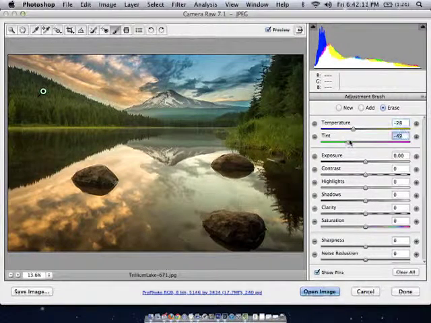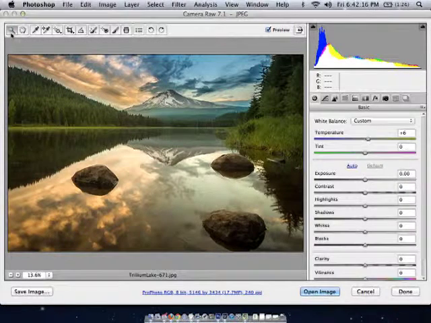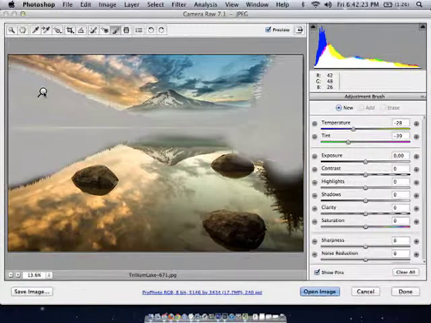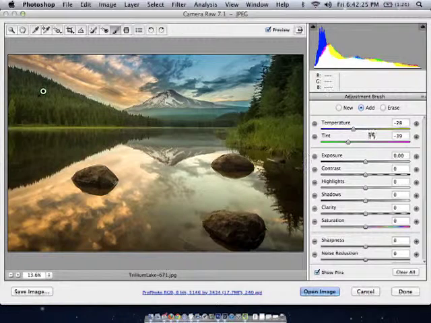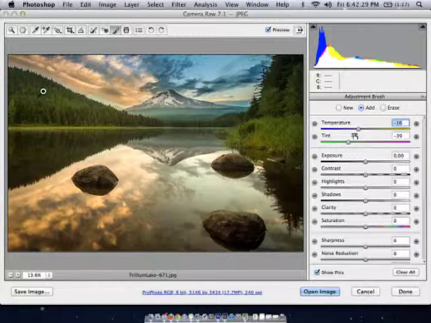All right, and you can come over here. That's the nice thing about the adjustment brush or the graduated filter, is I can go on and I can continue to do all the adjustments that I usually do to a photo. If I ever want to come back to it, just click on it. It shows you that little pin. Click on that pin to select it, and now I can dial back or change any of the settings that I want just by changing the sliders that I moved originally.